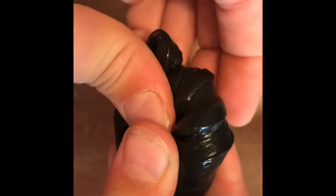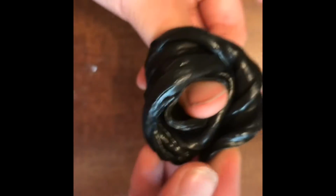It sort of looks like black licorice when I twist it up, and I really like it. I like how it's really shiny. I love it so much. It's a little hard, however, but other than that, I really like it. I love twisting it. Yeah, this is one of my other favorites. Okay, so let's get on to the next one.